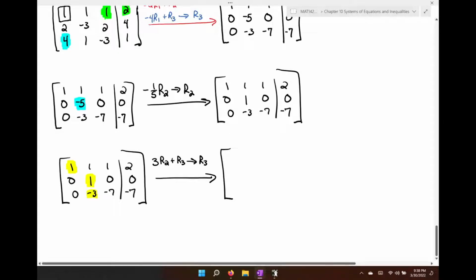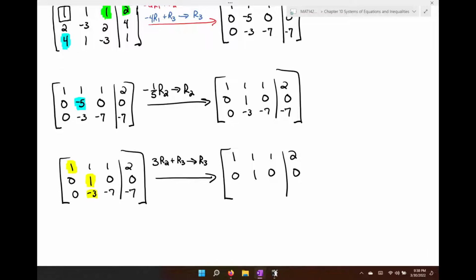Okay? So I rewrite everything else exactly how it looks. Oops, sorry. That's supposed to be a 2. 0, 1, 0, 0. Except I'm going to take 3, multiply it times each element in row 2, add it to each element in row 3, and replace row 3.